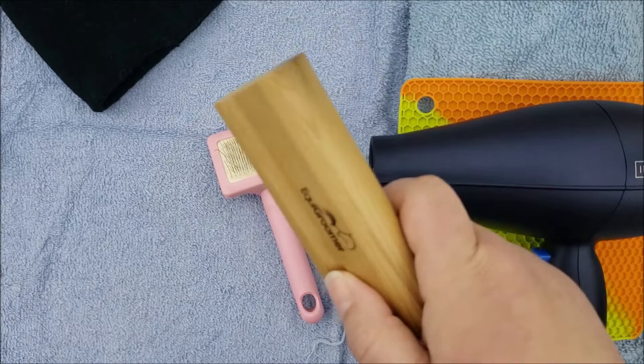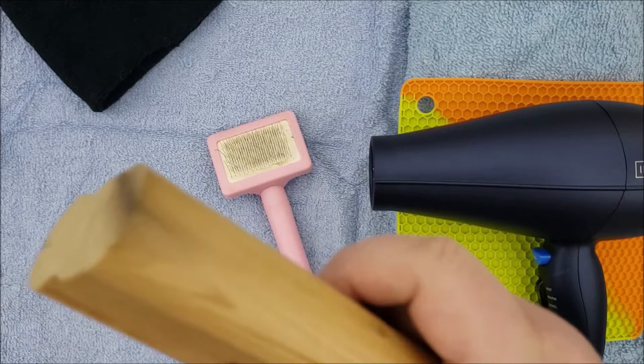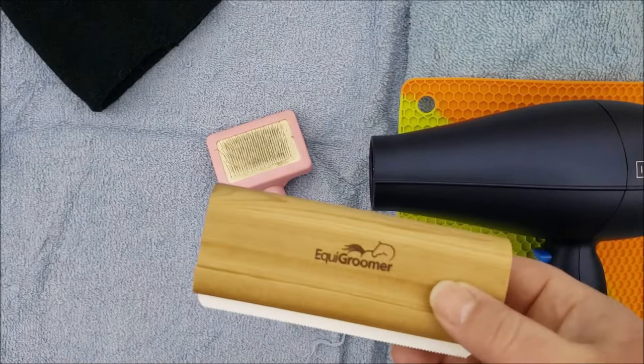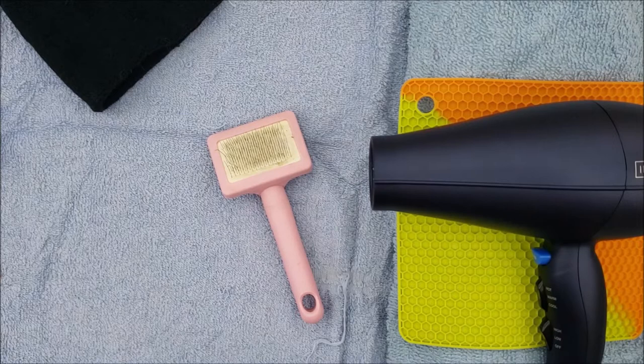When they're all dry, you can use this — it's called an Equi Groomer. You can use it to brush out their fur and help remove undercoat, especially on short-haired cats. It works on short and long hair but works better on some coat types than others. One of the benefits is that cats really seem to enjoy it — it feels like being petted or brushed, so it's usually a positive experience for them. I've just started using it and really like it, so I wanted to share it.